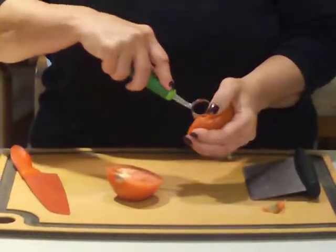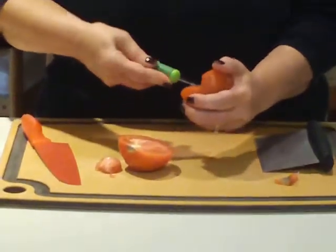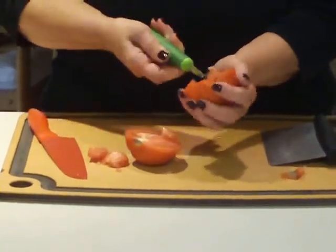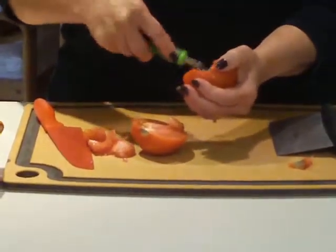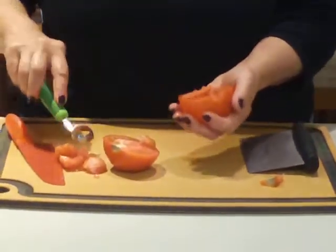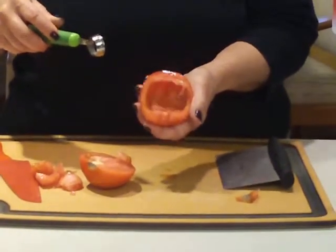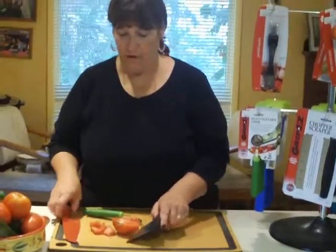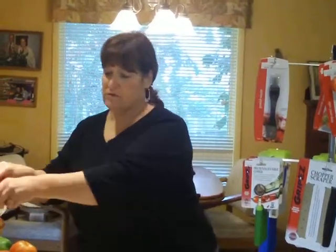You're just going to take it and kind of core it out. The stainless steel is pretty sharp. Okay, well, if you're doing something like a salad or tuna fish and you want to core out your tomato, or if you just want to get the seeds out, this actually works pretty good. You can see what it did — this would work way better than using a spoon. So we've tried that one and we'll see what else we can try.